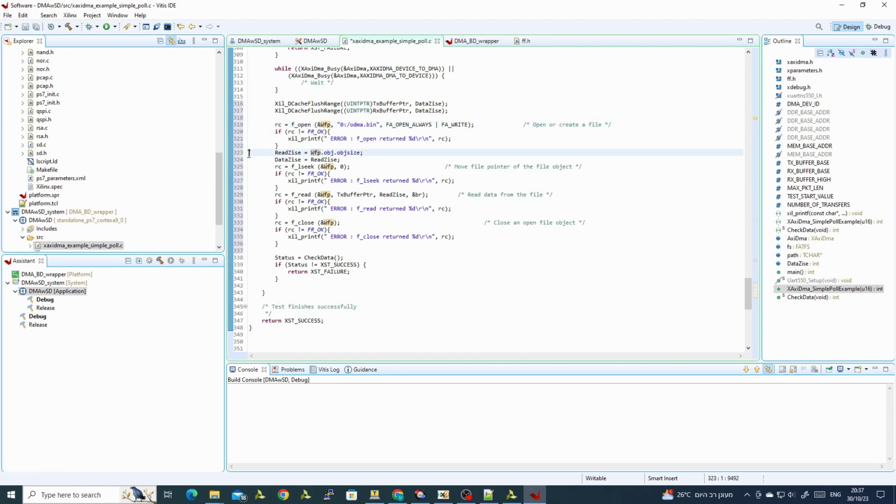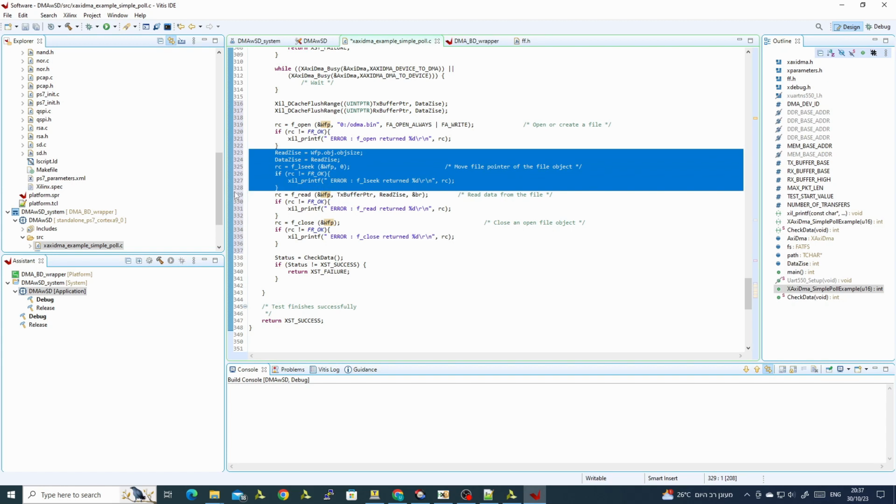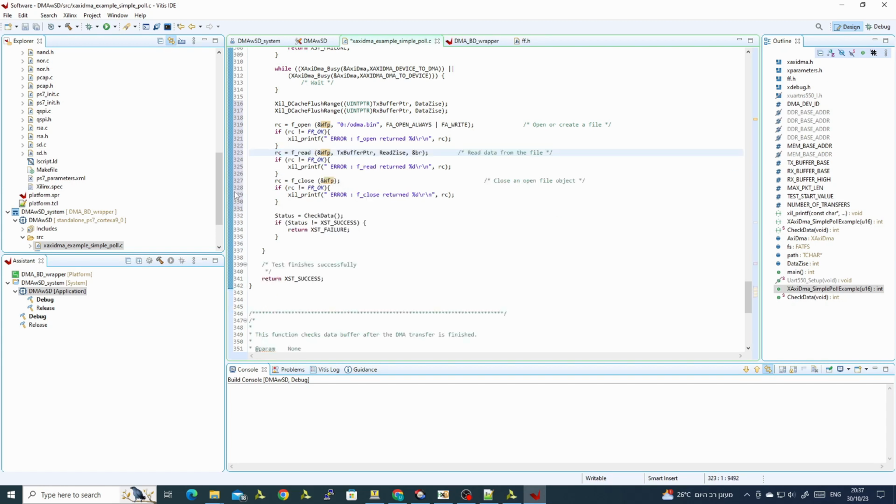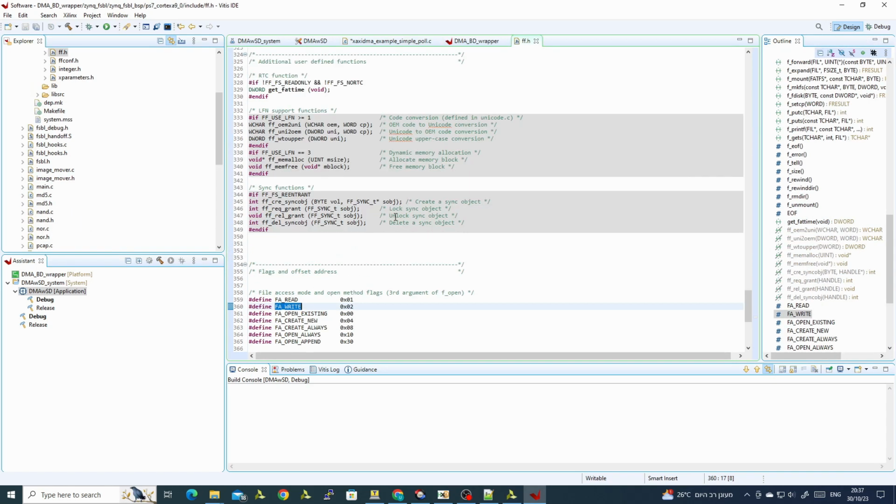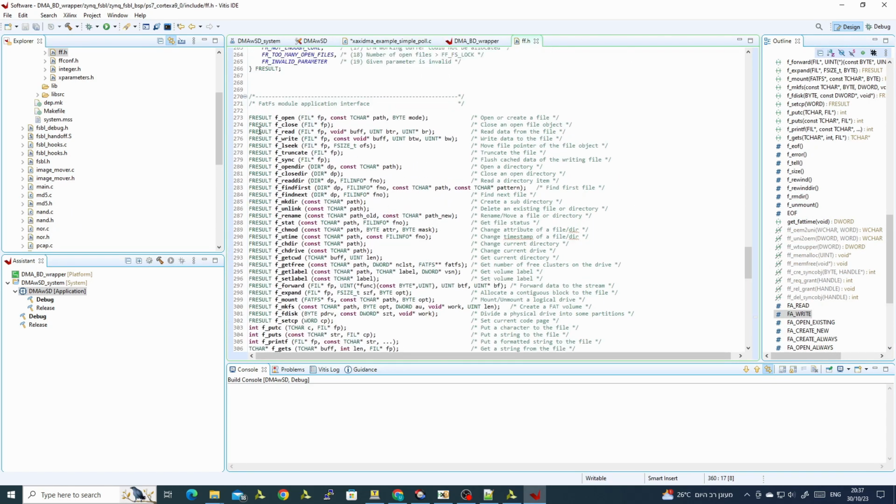We don't need the pointer here because it's a brand new file and it's had nothing in it, so it's already in 0. And instead of read, we need to write. So we'll take the write function. This is it.